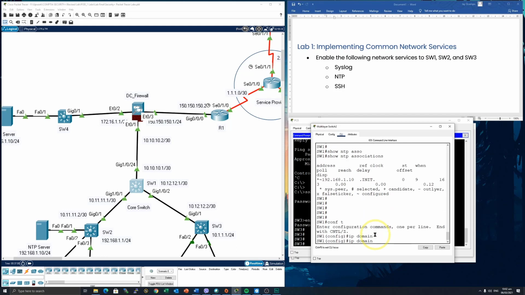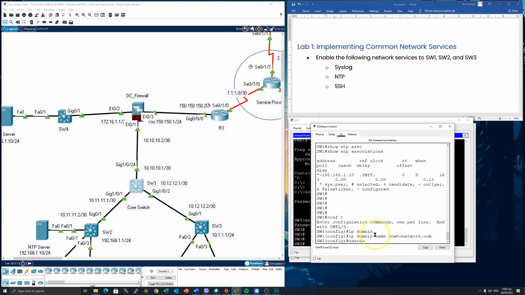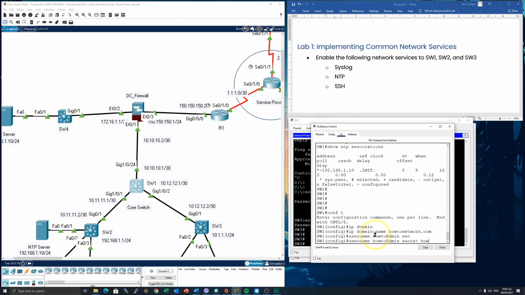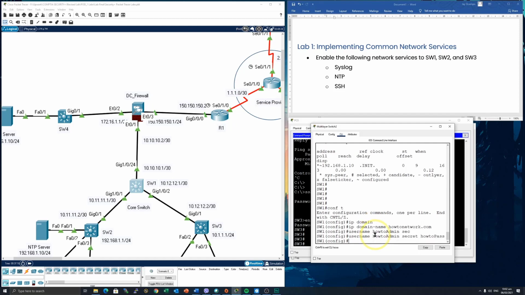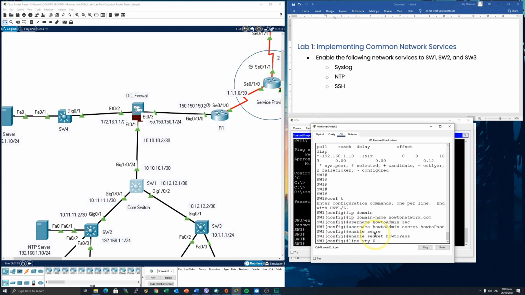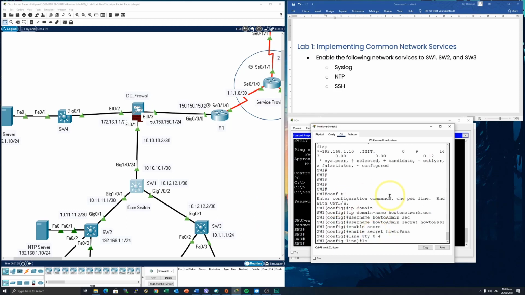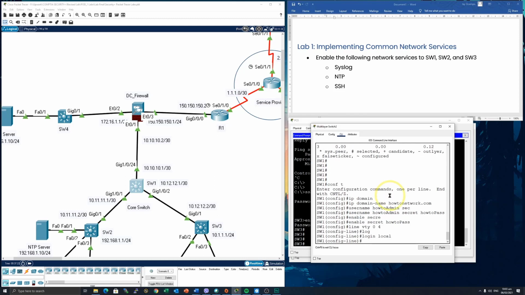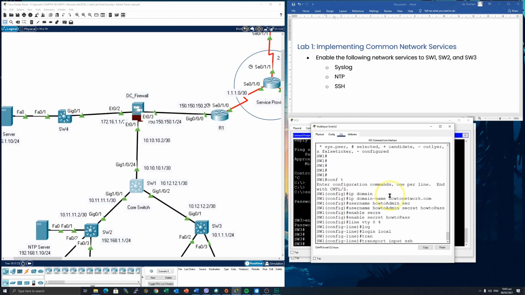IP domain name howtonetwork.com, and username howtoadmin secret howtopass, enable secret howtopass, line VTY 0 to 4, login local, transport input SSH.